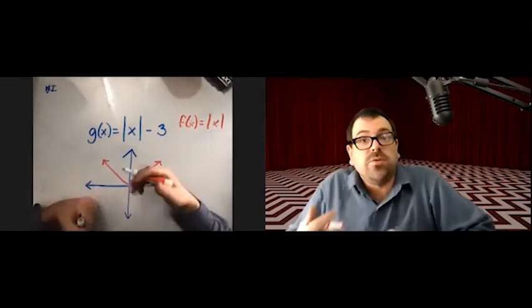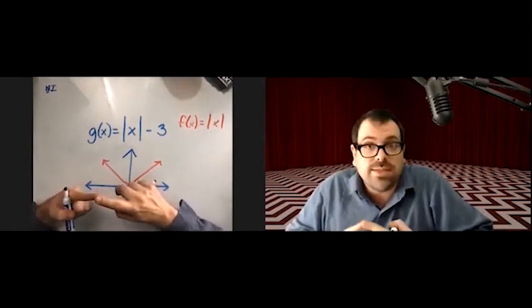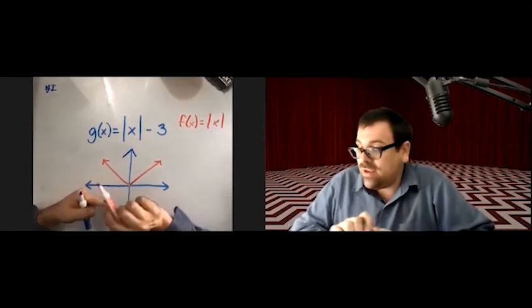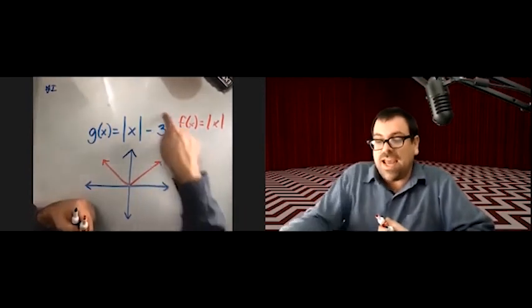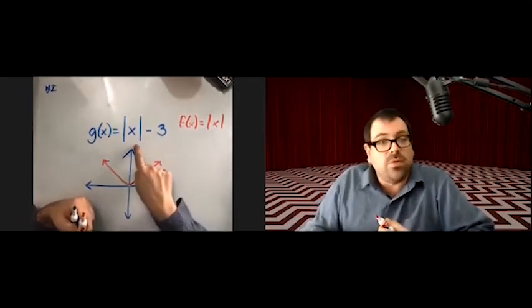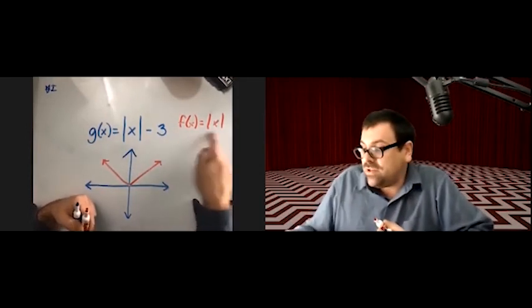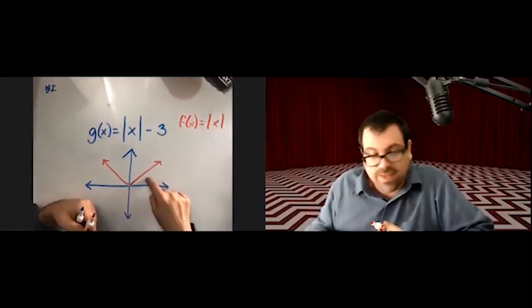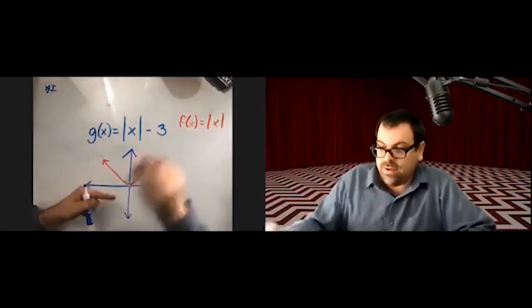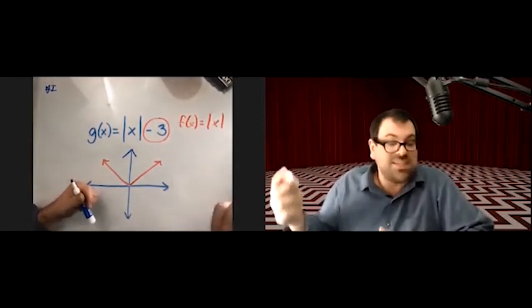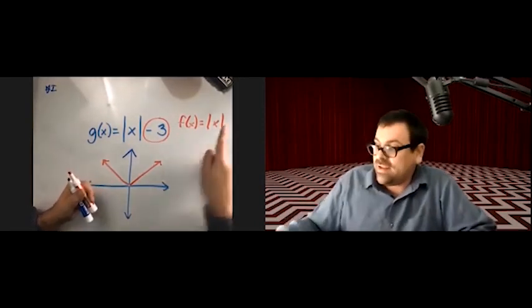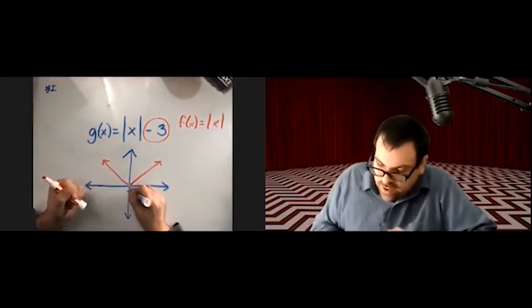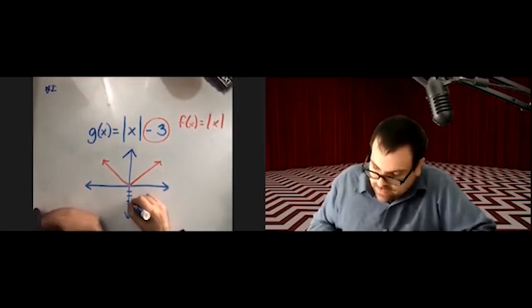So when I'm saying you need to know those shapes, you need to know that something that has a function that looks like that has a graph that looks like that. When we see a function that has an absolute value in it, we know the absolute value parent function is the absolute value and that it looks like this. See this down 3, this minus 3. Taking that and subtracting 3 is going to move it 1, 2, 3 down.